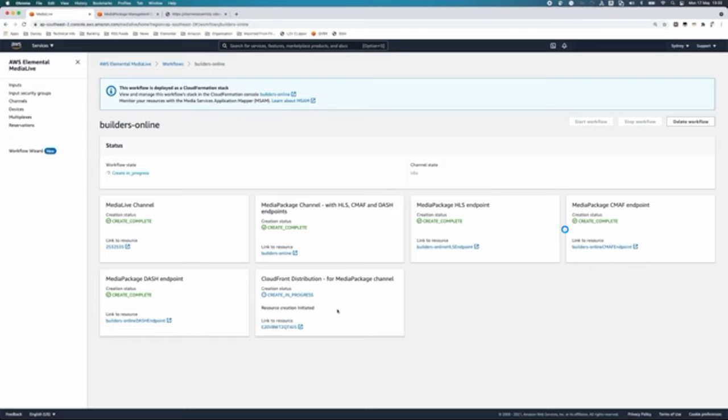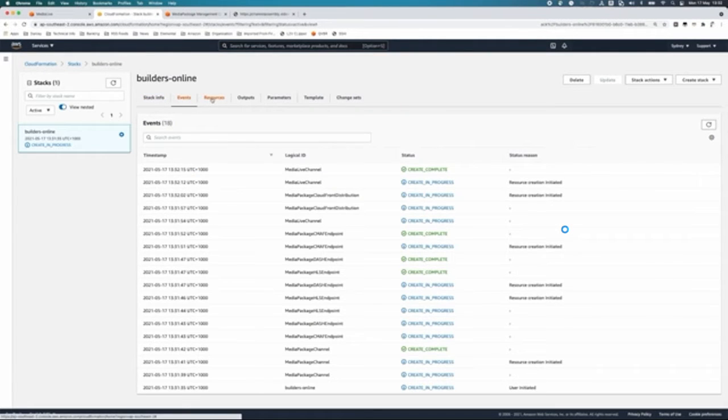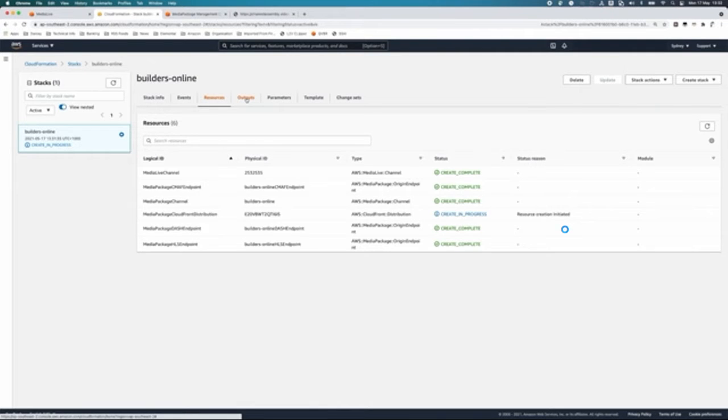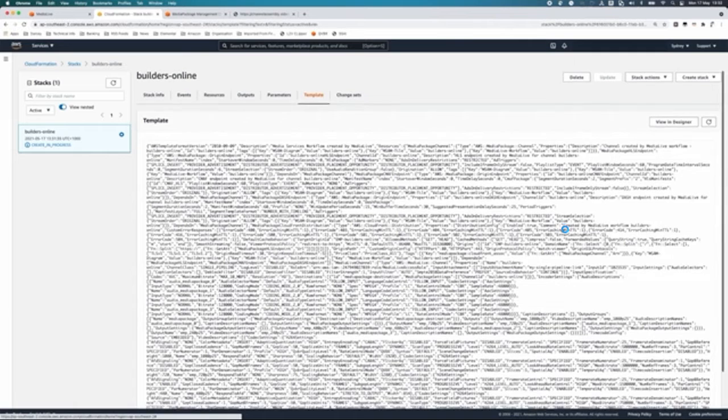One of the things that I really like about the Workflow Wizard is that under the hood it uses AWS CloudFormation to describe and create all of these resources. I'm just in CloudFormation now. You can see the stack details, events as things get created, the resources that are getting created, and the template itself.